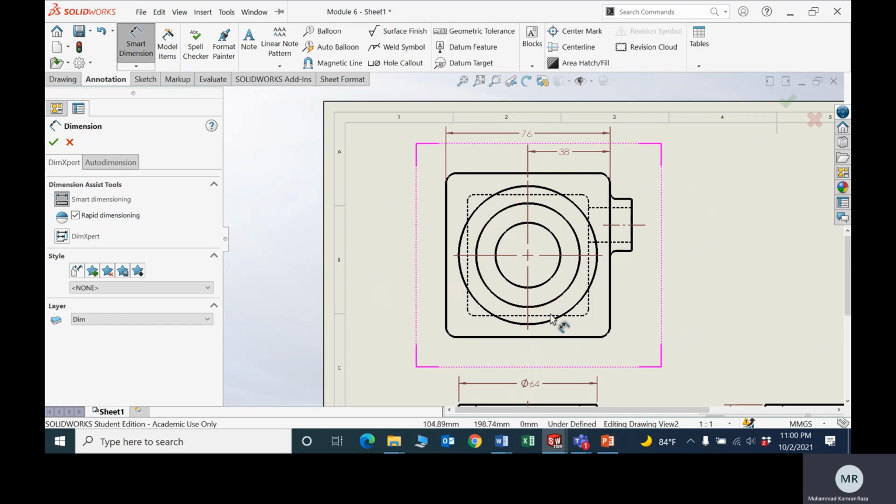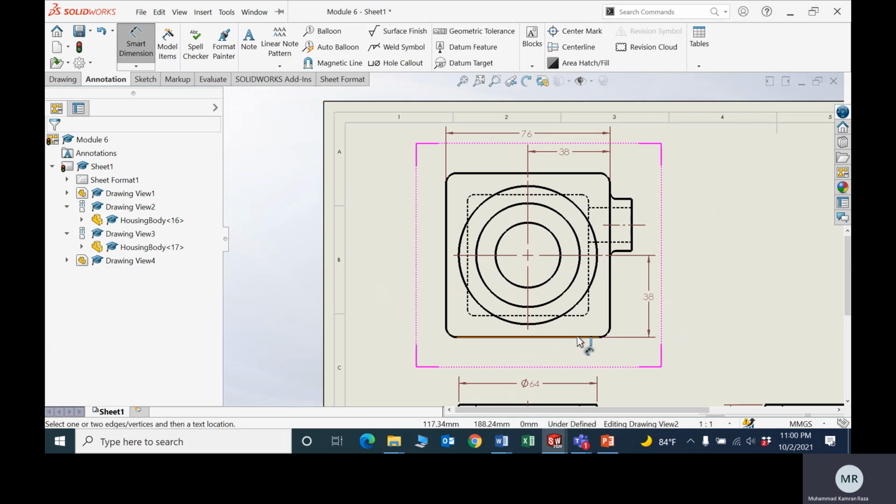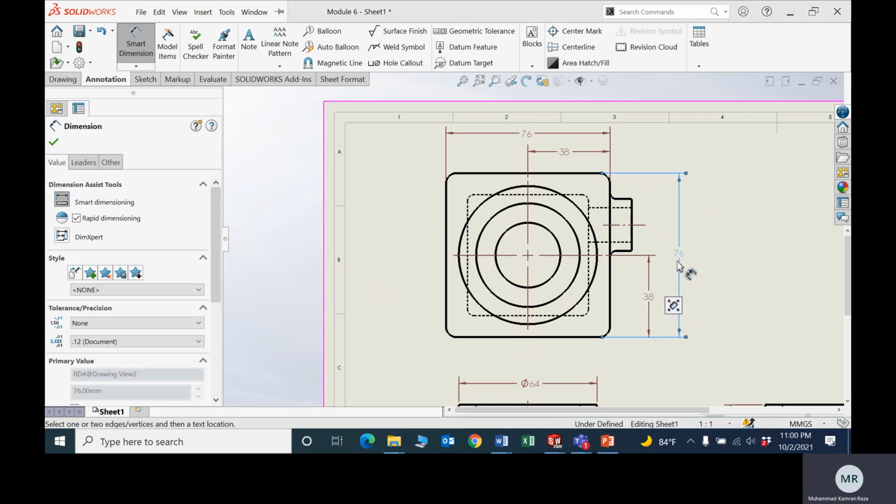So similarly, you can put the remaining dimensions here, as given to you. The distance between the first and the second should be approximately 10 millimeters, approximately 6 millimeters from the first to second.